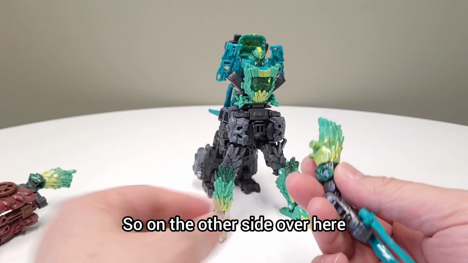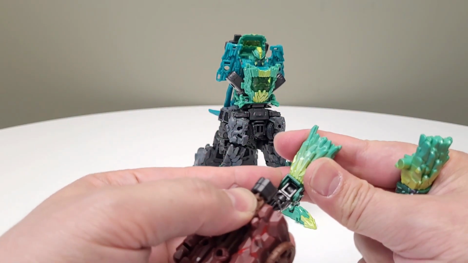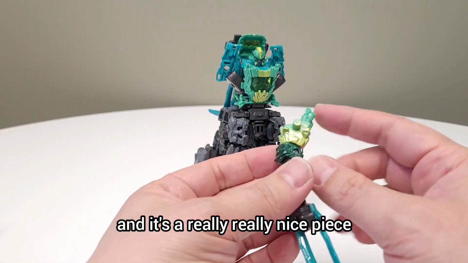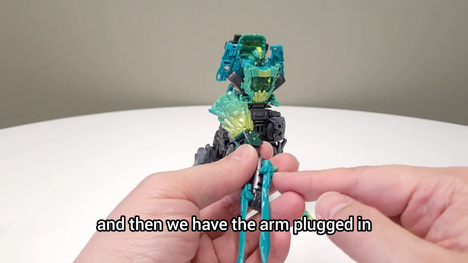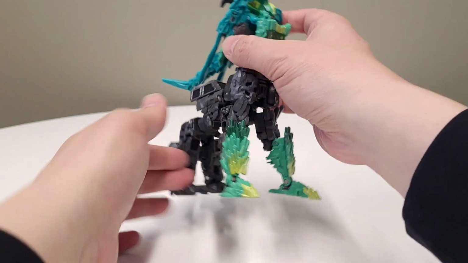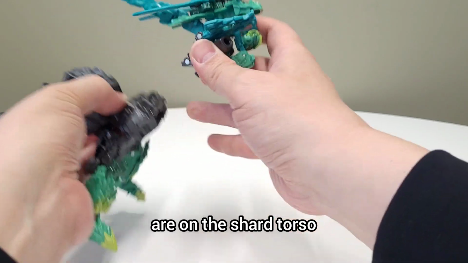So on the other side over here, and same for this side, we're using the thrusters or blasters, whatever, those accessories from Shard, and it's a really nice piece because you've got a peg, there's a port, and there's another port up here, and then we have the arm plugged in, and then two of the blades, and that's really all you need to do for the blades, and then you can kind of move them aside. The other two blades are on the Shard torso.